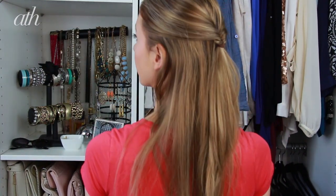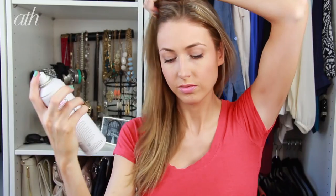See? Super easy. Another run-out-the-door essential for me is dry shampoo. It is perfect for when you have no time to wash your hair. It adds a little texture and volume and makes styling a whole lot easier.